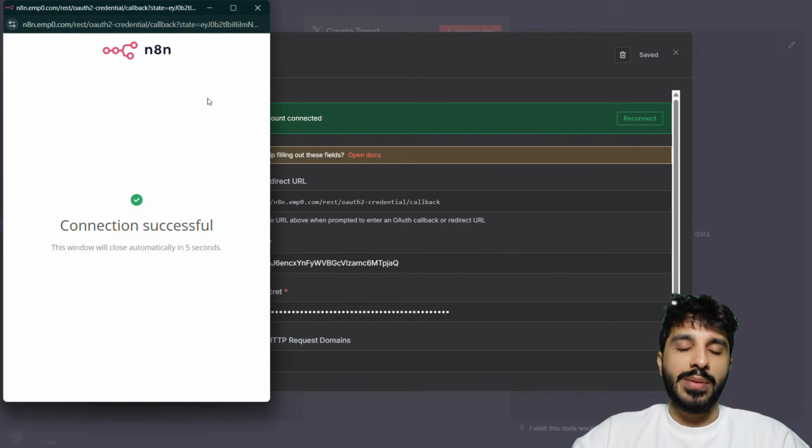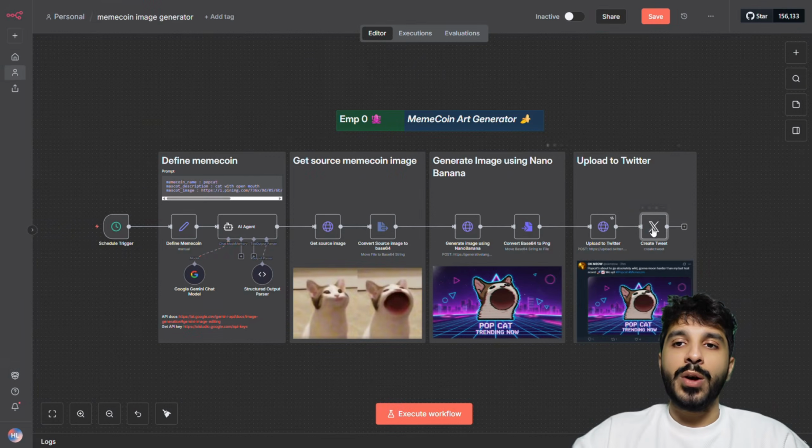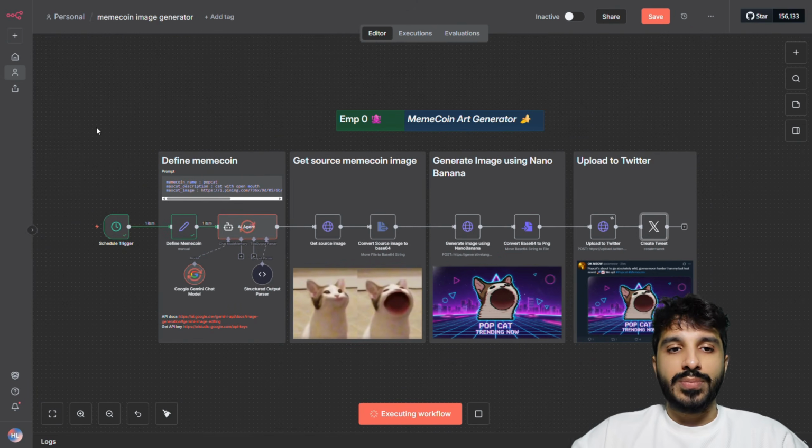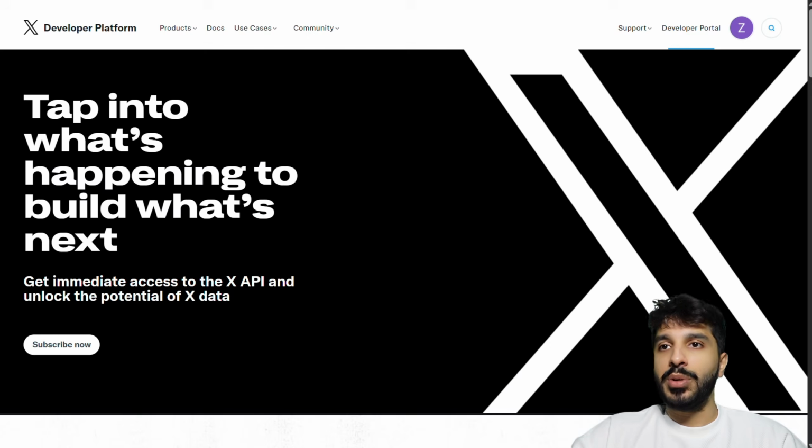And you should see an authorize app button there. And boom, connection successful. So now we have connected both of our Twitter nodes. So we're just going to go ahead and press execute workflow. Okay, this time it uses the content of Floki, and then we're just going to use the AI agent to create a new caption so that we can create something unique about the image so that it becomes cheerful every time we generate it. So we're just going to wait for it to complete the execution, and then boom, it's posted directly to Twitter.